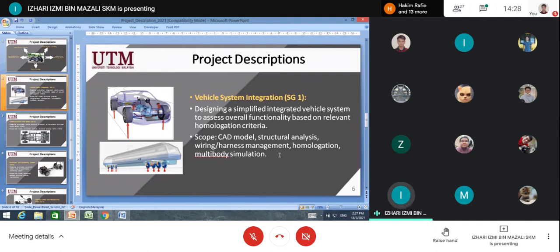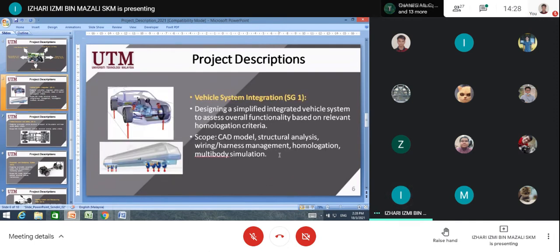You have to use SolidWorks or Unigraphics and so on, basically CAD software. And also you have to use MATLAB Simulink to do programming related to Arduino as well as the mechatronics, because we have a lot of electrical systems that we need to integrate in our car.